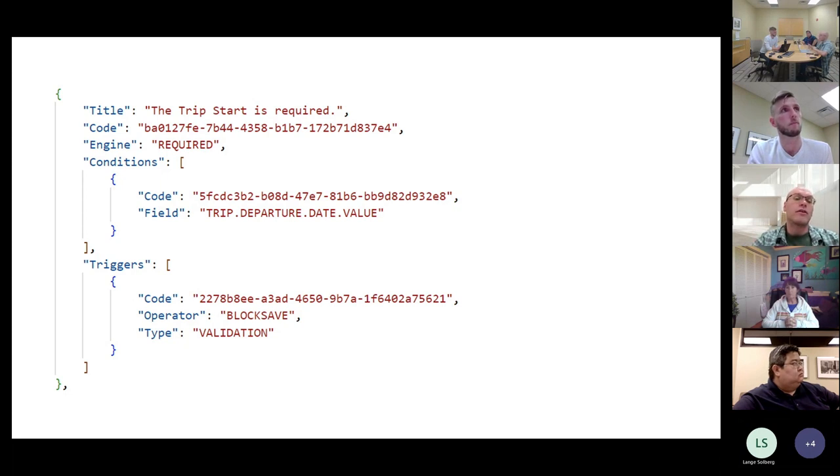So we use that for a few validations to block things that just don't make sense. And then we use block submit. We really try to be unintrusive as much as possible with these validations. So we don't just continuously show them errors as they're occurring on the form until they click save or submit, and then we'll show them the errors, because it's annoying for a user to be filling something out and seeing errors popping up and going away, and they're like, I've not even had a chance to put this in right.